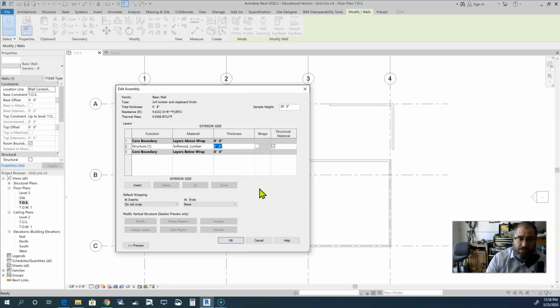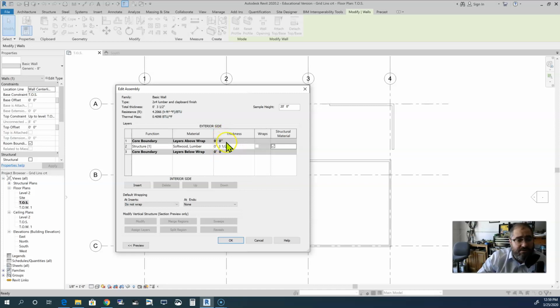A 2x4 is actually not 2 inches by 4 inches. It's actually 1.5 inches by 3.5 inches. You need to realize that. So here, the dimension of the lumber that I'm interested in is its widest dimension. And that will be the 3.5 inch dimension. So I'm going to type in here, I can type 3.5 if I want to. That saves me a little typing. And then of course the inch symbol, enter. So the lumber is inside in the middle, 3.5 inches.